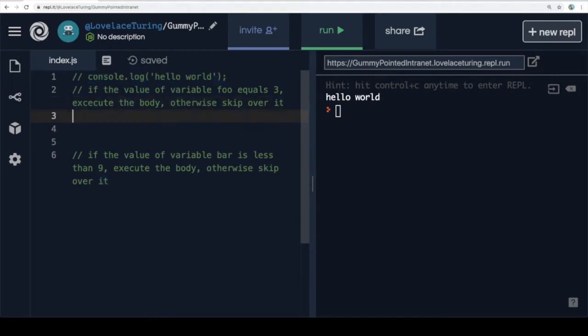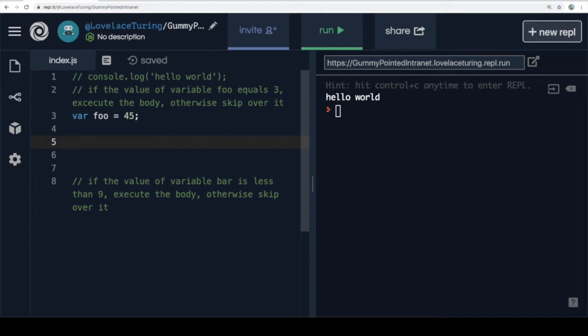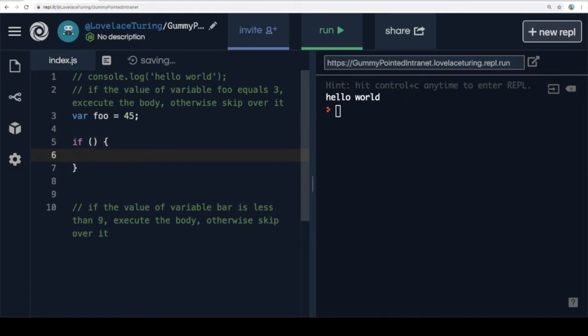The first line says, if the value of variable foo equals 3, execute the body, otherwise skip over it. So there's something implied by this line: there exists a variable foo, and foo is equal to something. So the first thing we're going to do is set foo equal to something other than 3. Then we're going to write our if statement, which is going to allow our program to skip over or selectively branch based on something. The way we write an if statement is if, parentheses, and then two curly braces, one opening, one closing.